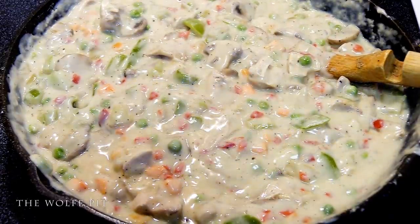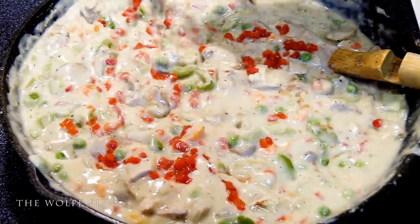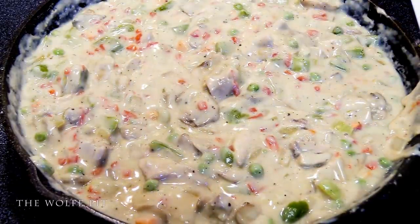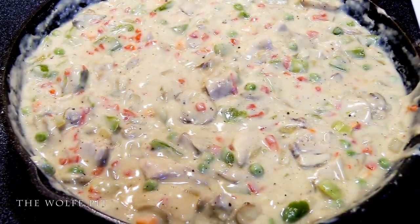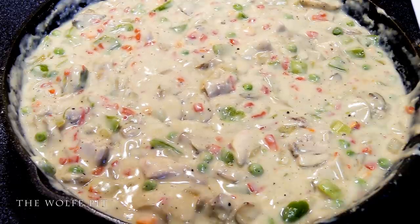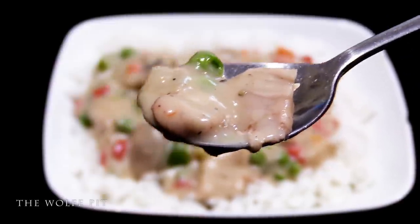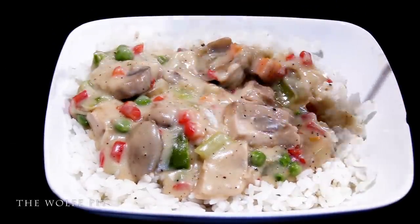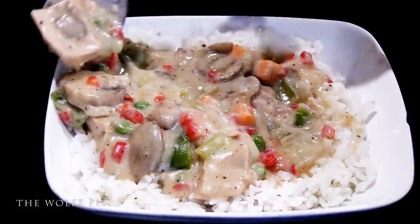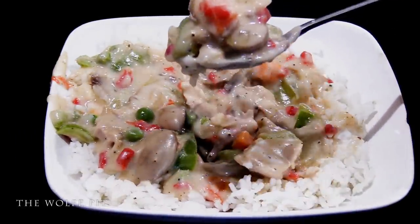If you didn't already know or haven't guessed yet, this is the classic Turkey à la King — well, the classic à la King is Chicken à la King, we just used turkey instead. We ate this classic dish often when I was a kid and I loved it no matter what kind of meat my father put in it; the only thing I did not like was the pimentos. You can serve chicken à la King or turkey à la King over toast, biscuits, noodles, mashed potatoes, or rice — which is what we're serving it on today. This is a belly-warming, stick-to-your-ribs meal for under a dollar a serving. The nice creamy sauce, big chunks of mushrooms, big chunks of meat, veggies and your rice. This is how you feed your family a classic dish on a budget.